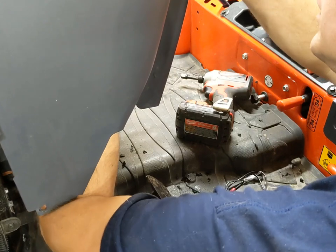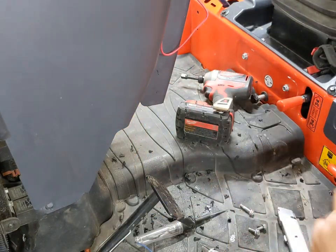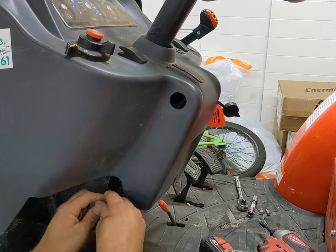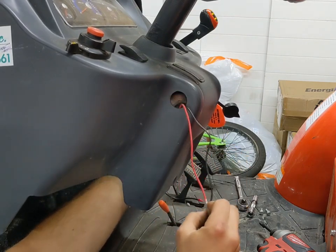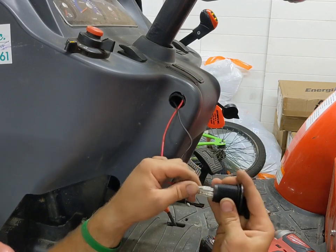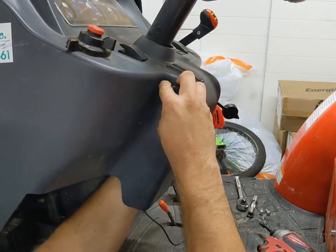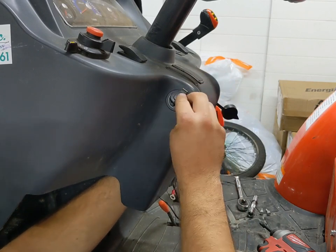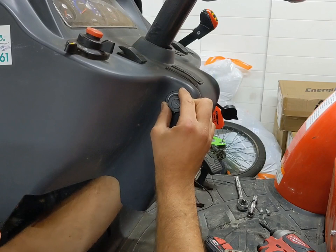I'm going to push this back in place and make sure that's snapped in good. So I'm going to feed my positive wire out. We've got our positive wire and our ground. You've got to put your nut on first — I'm going to feed them up through the hole, pull the nut back here. Then we're going to plug our black wire to our negative labeled on the back, and red to positive. Then we're going to feed this back through and start tightening up our nut. Looks like that inch and an eighth was the perfect size for that.